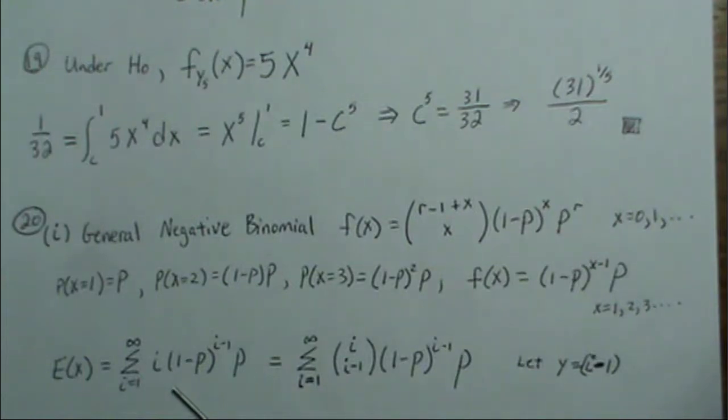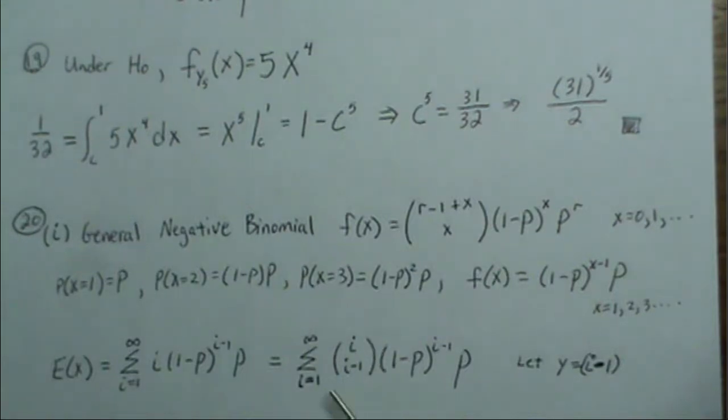Okay, so let's keep this piece the same, but we're going to trick this i. So if we do combinatorics, i choose i minus 1 ways right here, well, we get i back.